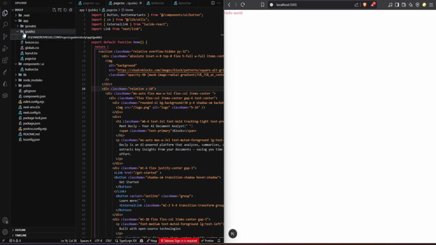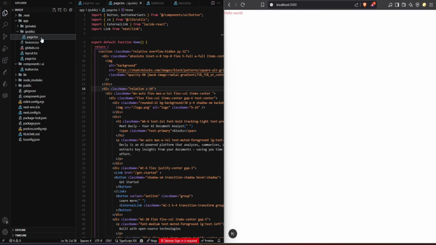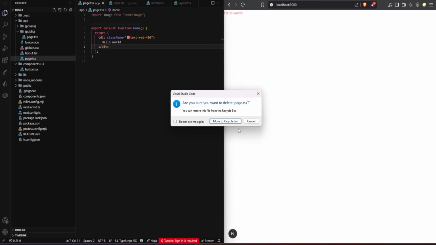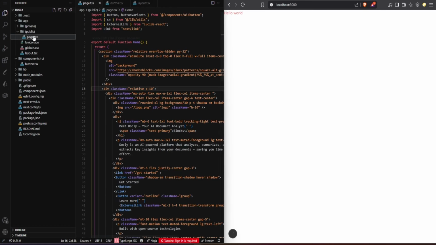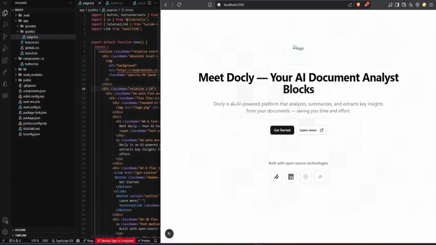Now you're not going to see anything. Why is that? We have two pages that are pointing to the same route. Do you remember when I said that these parentheses don't affect the routing of the page? Basically, we have two different pages pointing to the same route. So what we're going to do is just remove this one, as Next.js is choosing this one to render. Now that we remove it, Next.js is going to render the other one. And as you refresh the page, you are going to see this beautiful home page that we created.